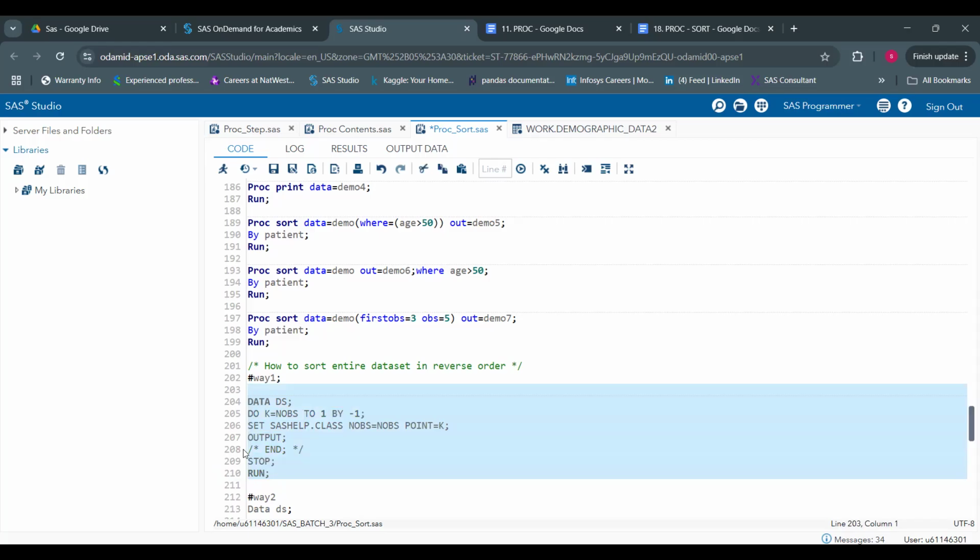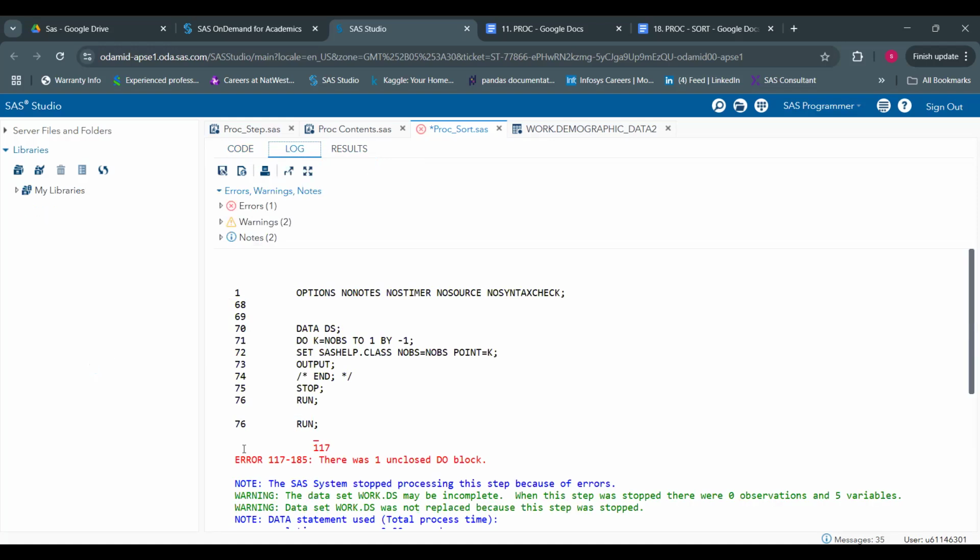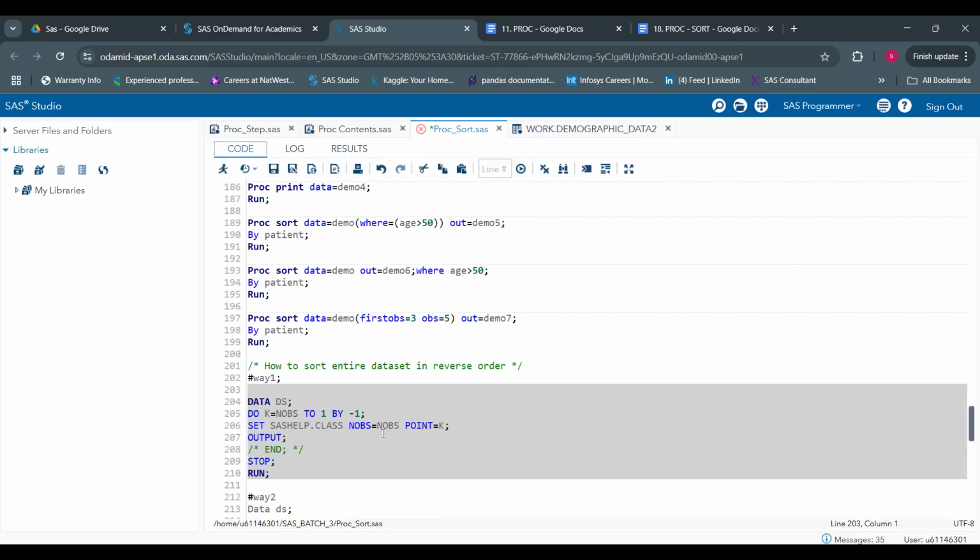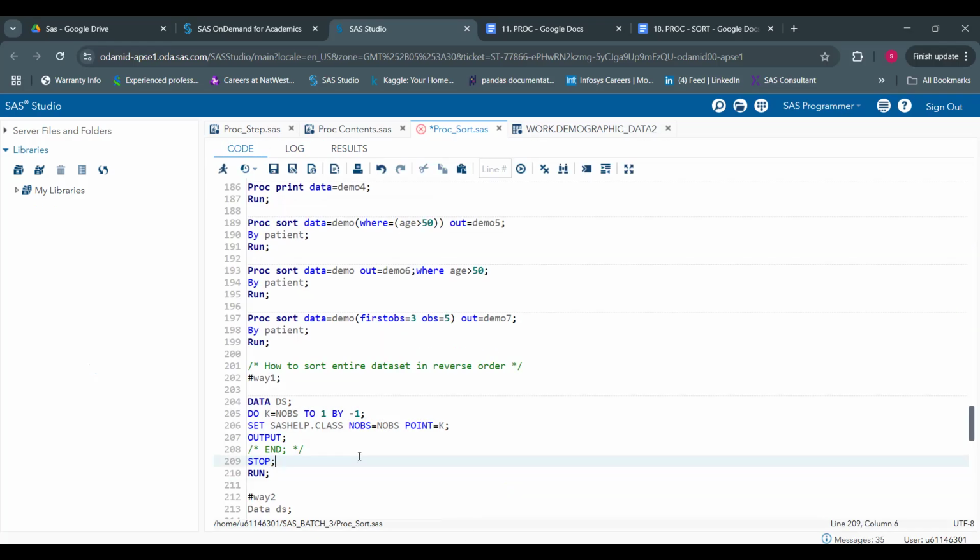So here, what is the first observation? That is the last. The main thing is whenever you use do loops, ma'am, it should always end with end. So that is the answer.